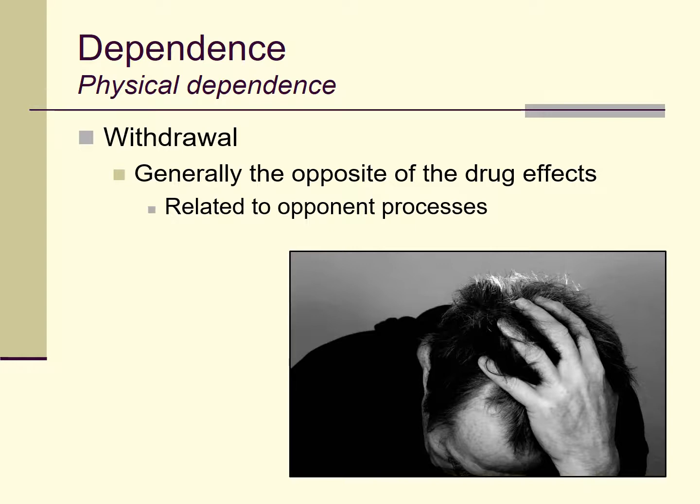With other drugs which have stronger effects, we see stronger withdrawal symptoms. For instance, the effects of using heroin can include, of course, a significant numbing of pain. People who are on heroin or other opiates often feel as if they're kind of floating in a very comfortable, numb place. But of course, when they stop using the drug, they experience withdrawal, and one aspect of withdrawal is the opposite of that numb, warm feeling. It's a kind of achy, pained feeling where everything in the world is hurtful or uncomfortable to the person's body.